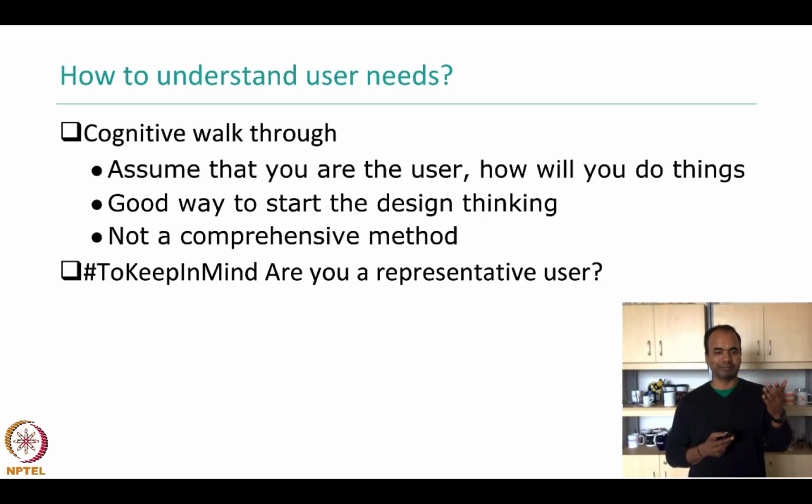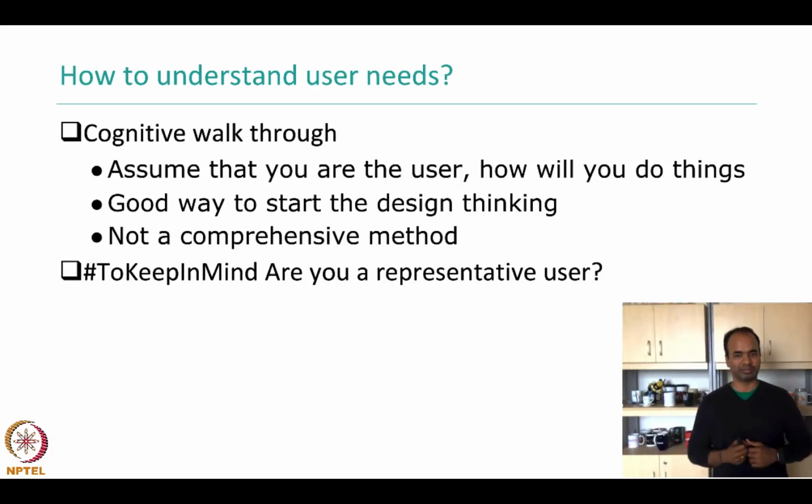I'll think of myself as a user, and I will think aloud about the actions that I will do. As a user, I'm trying to open where the battery is, and I see that there is also a USB dongle that I have to put inside the laptop or the machine where I can control the slides. And there are some buttons here to change slides ahead, slide backward, and things like that. As a user, you think, again, let's go back to the example of Uber. As a user, you would think, using the app, what all decisions you can make, how you're looking at it, what things you are considering while making the decision. That's the cognitive walkthrough methodology.